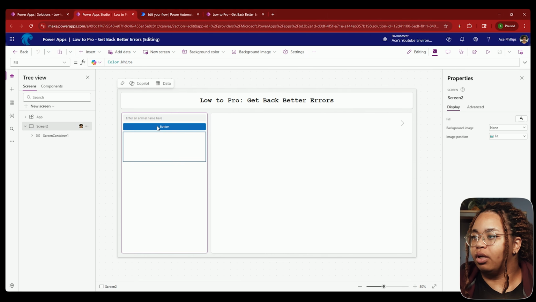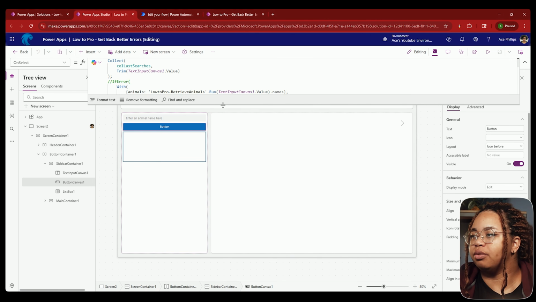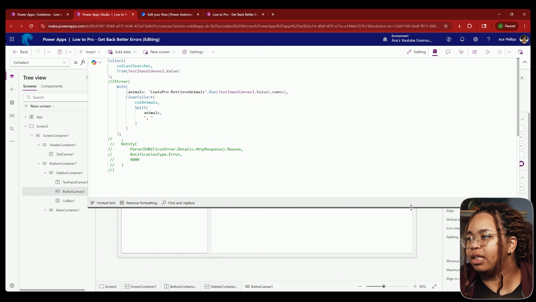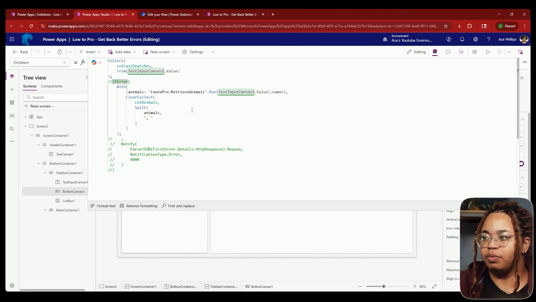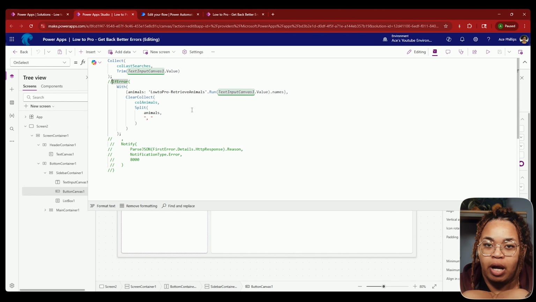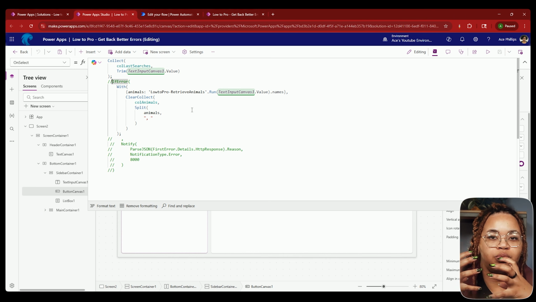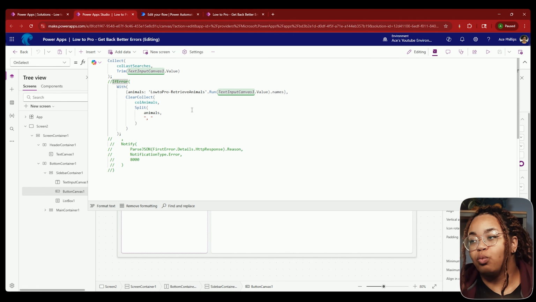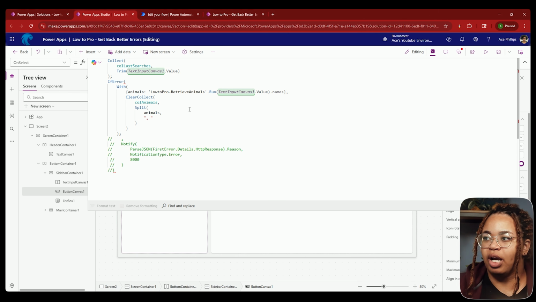Hi, editor. So in order to get our app set up, the first thing we need to do is set up our IfError formula. You can see I have mine commented out here just so we can see everything. Here's how this would work. When I get information back from Power Automate, I need to be able to do things with it. I'm not just running a flow and getting nothing out of it. So I'm using the With function to kind of help me keep track of that stuff.